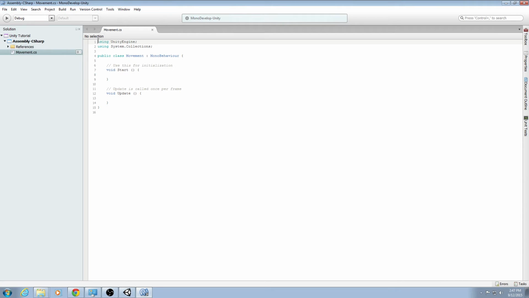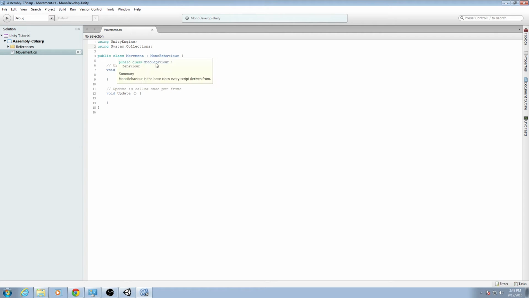So let's go through and explain a little bit of this code. These first two lines, using Unity Engine and using system.collections, are import statements. They basically say we're going to be using a couple libraries that aren't built into the language by default. This one is Unity Engine. This contains all the stuff that Unity has to offer us from our scripting side. And system.collections is just a C# library that we can use to make lists of things, to make dictionaries, and a bunch of other stuff. And we'll probably be using those more later than we are right now.